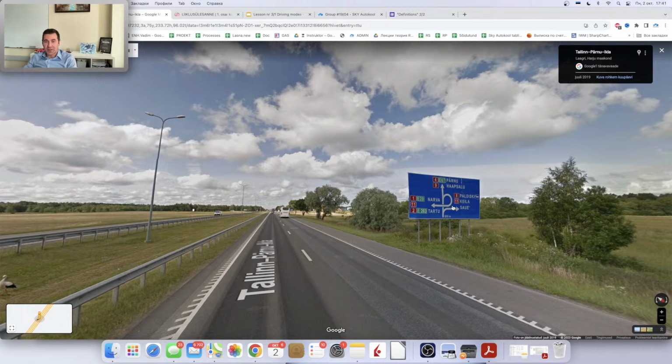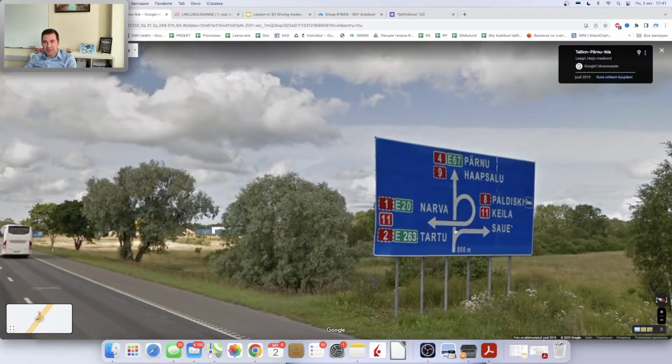On the state exam, it's very common that while you are driving, before the sign, the examiner can tell you to go somewhere. You can look at the sign and see that you have to turn to the right, but there is a text below which tells you that actually this will happen after 800 meters. So if you are on the left lane, then you need to change the lane and then turn.